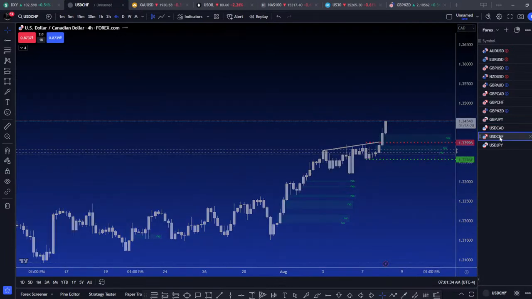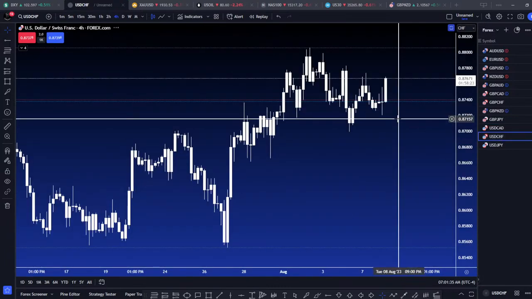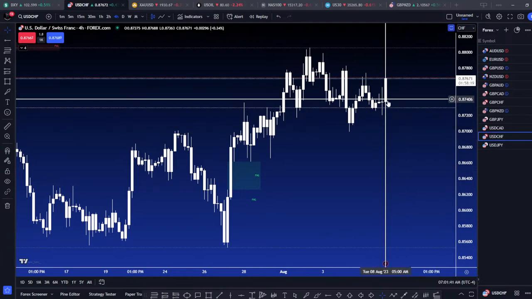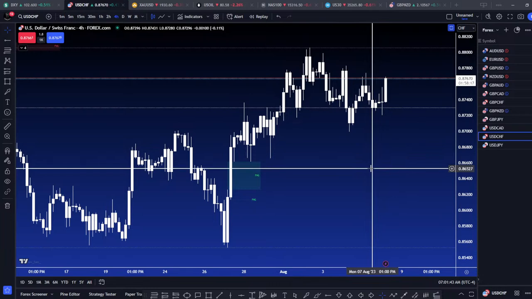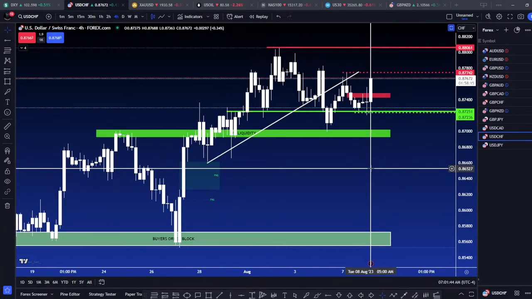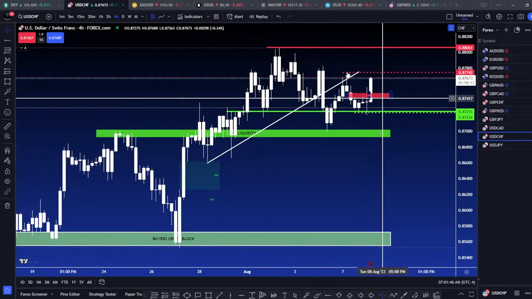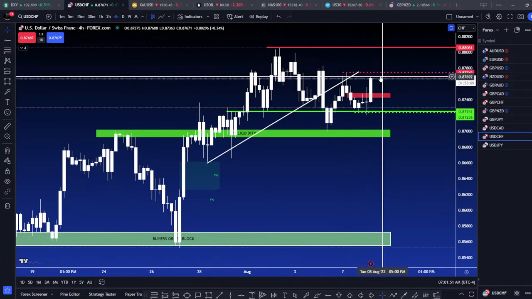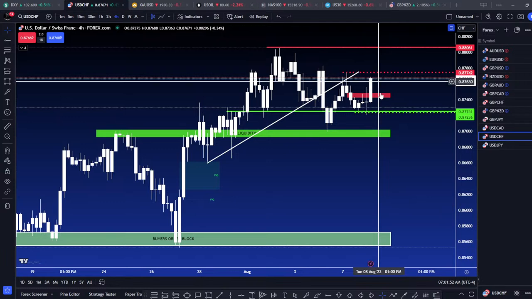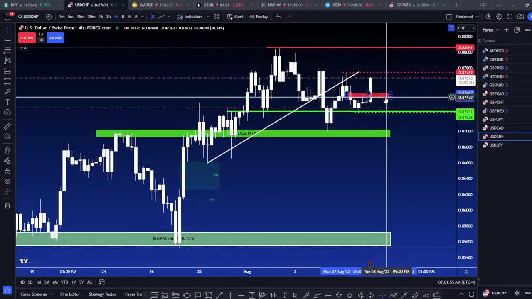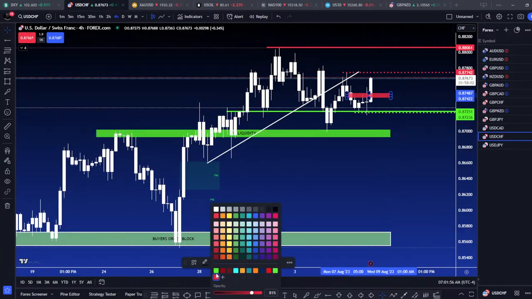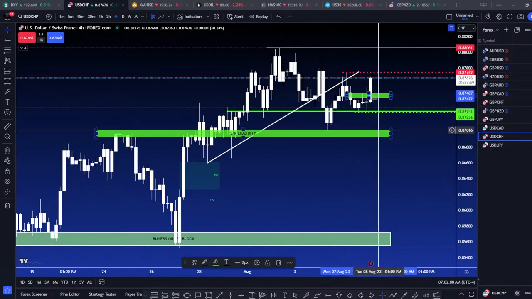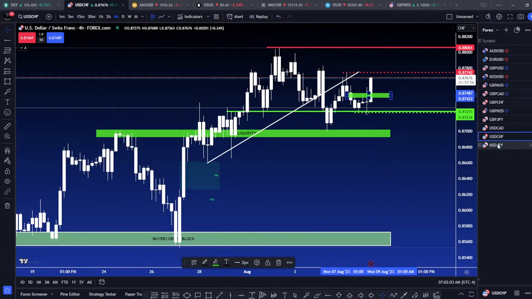Okay, so here we missed it on USDCHF. We got a nice bullish candle where it stands right now, but it hasn't broken the previous day's high. So we can get up there and start to reject it and pull back. Maybe this will be a better area to buy from at a later time today, but right now I don't like it, so I'm not going to buy it.